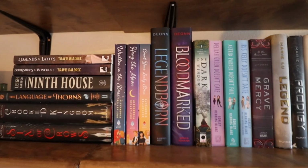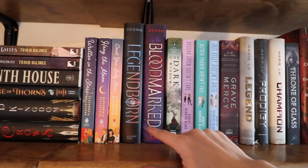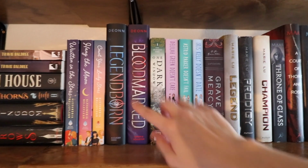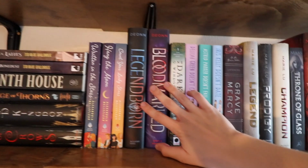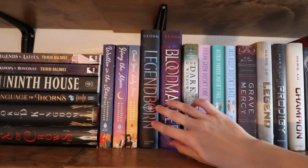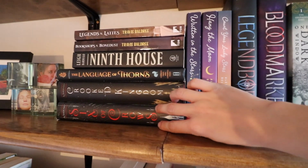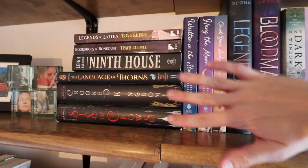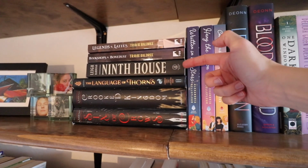I am so stoked for the Legendborn, Bloodmarked, and the rest of these. I think these are so good. I've been seeing them around lately in a lot of people's content, and if you have not picked these up, just do it, seriously. So yeah, we've got one of the best duologies, I think, of all time ever, of course. And then I am so excited to read Ninth House.